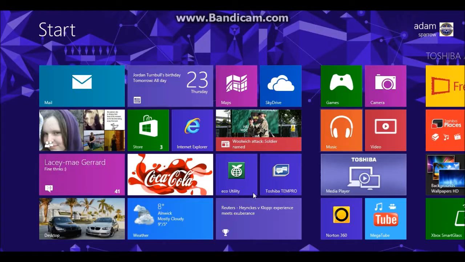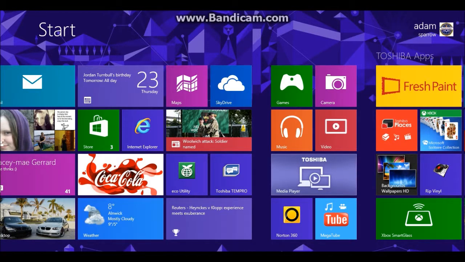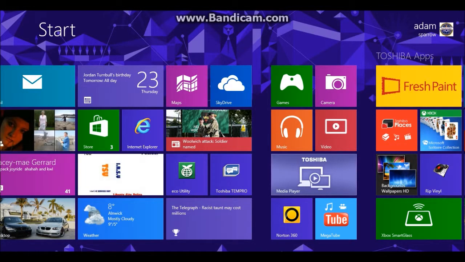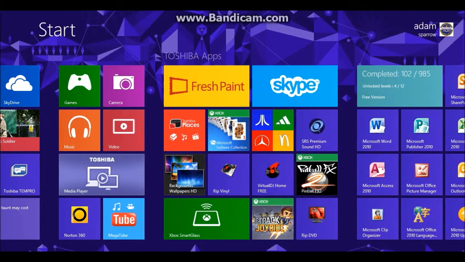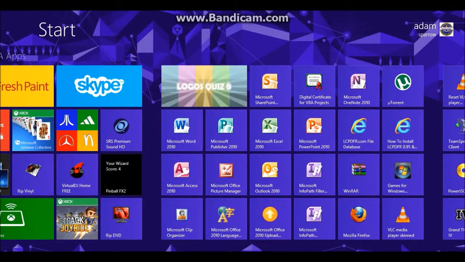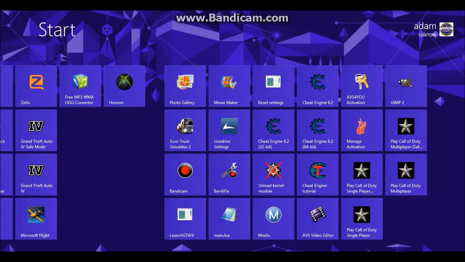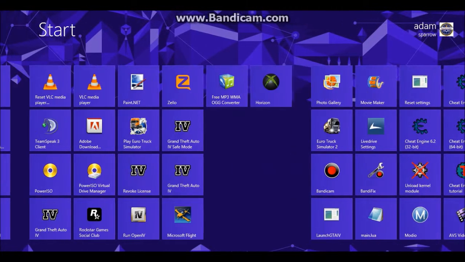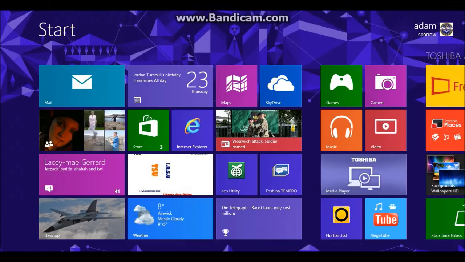Let's have a look at more standard apps. Wow. This looks amazing, man. So you get, that's the attack that went on today. A soldier in America got macheted by Taliban, which wasn't very good at all. That was just bad, man. I can't really think of anything to now explain.